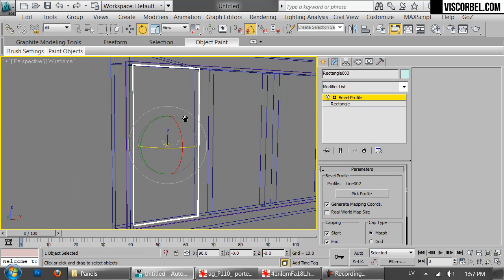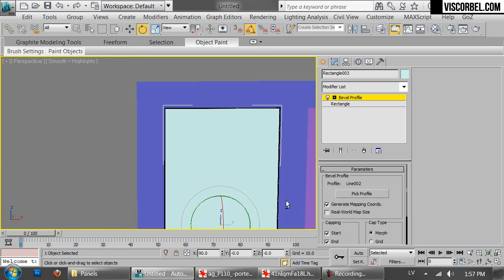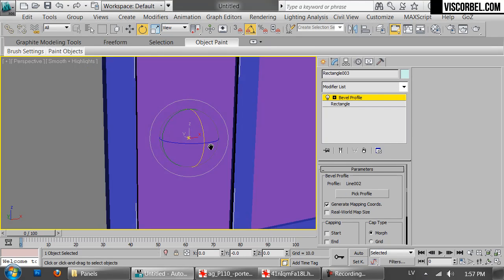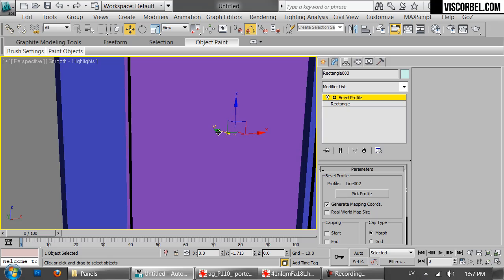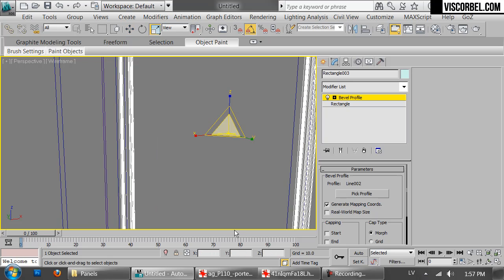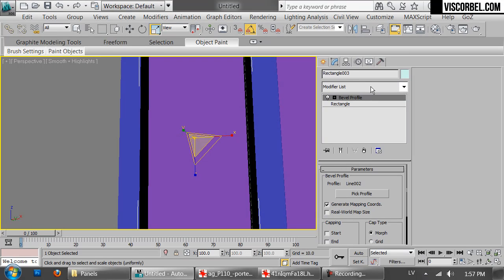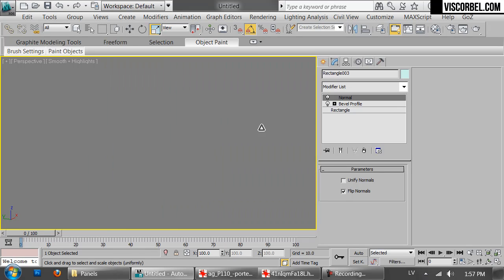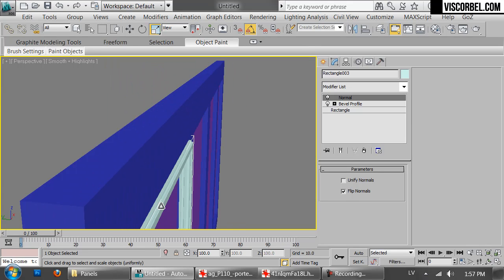And the good thing about this method is that you can easily adjust the profile independently from the frame. Okay, looks like it's inside out. You can add the normal modifier to fix that.